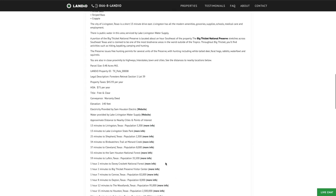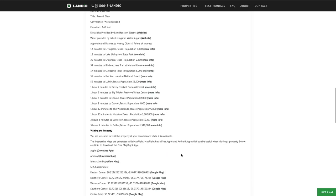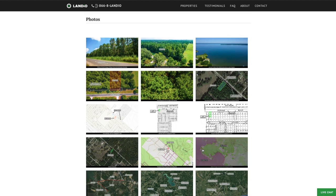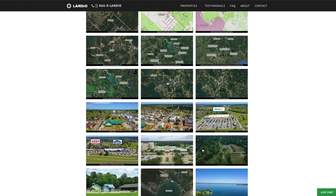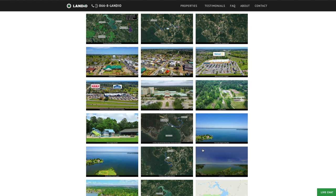There's lots of additional information on our website, along with links to find more information about the nearby points of interest and cities. We have GPS coordinates and links where you can open those on a Google map. There are over 100 images of the property and surrounding area — all of these images have captions and many of them have labels. If the property is of interest, we highly recommend you take the time to look through all these images. They'll answer many of the questions that you may have and even some you hadn't thought of.